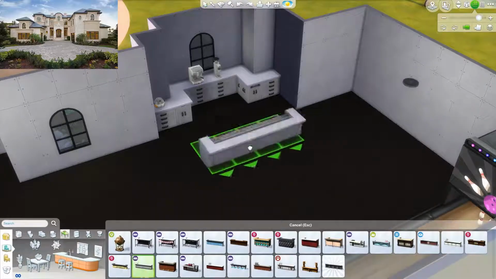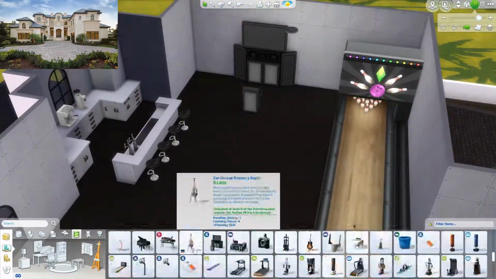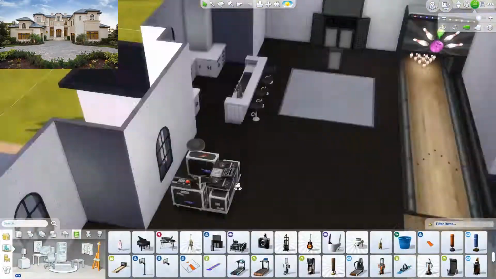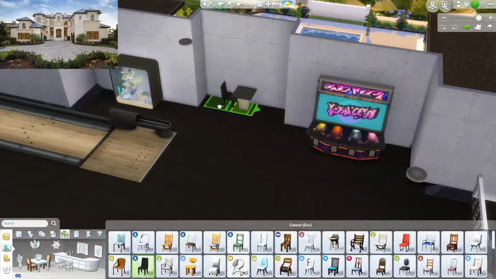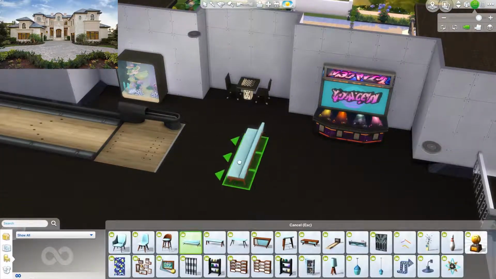So I just wanted there to be kind of like a little kitchenette area up here where, you know, people could grab a coffee or a drink or a popcorn snack while you're up here having either a party or entertaining, or just up here having fun with your Sims family.